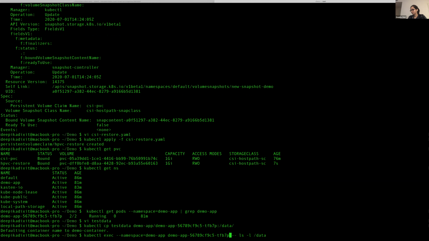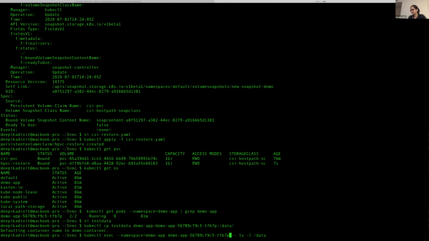So as you can see, we have one file right here, test data. Now, to take a snapshot, just to make things quick and easy, we're going to use the dashboard. Don't worry about it. I have the application right here, and I'm going to snapshot it. And I'm using an S3 bucket for the backup.